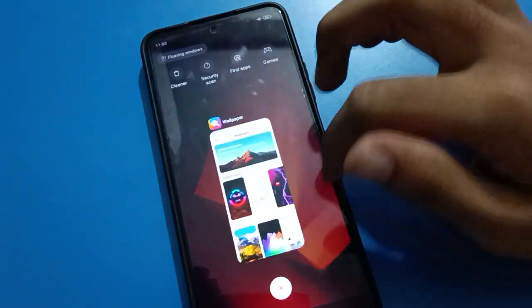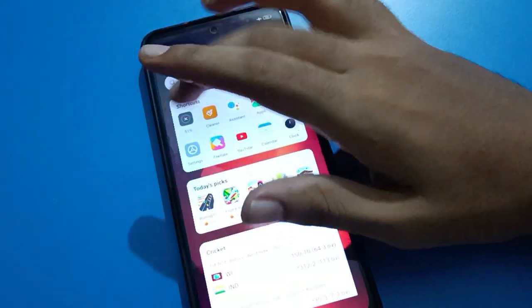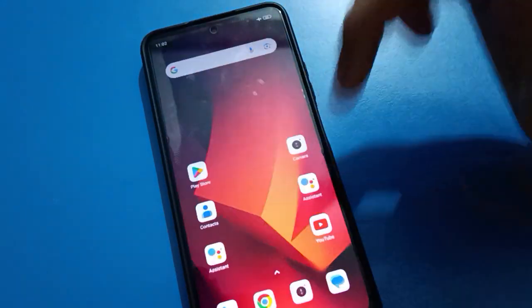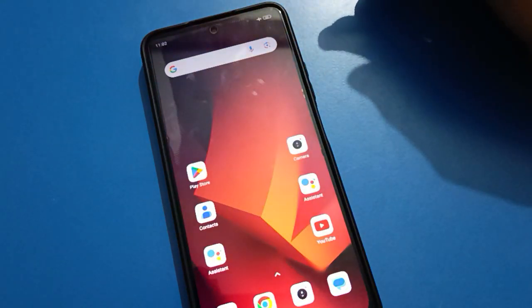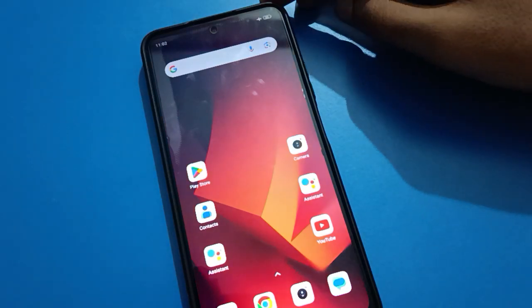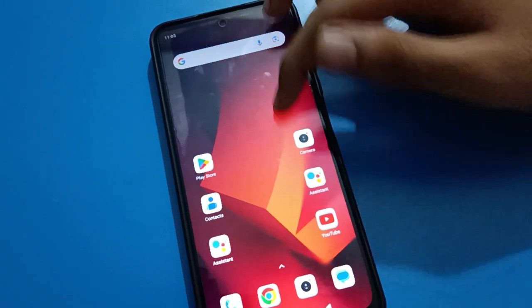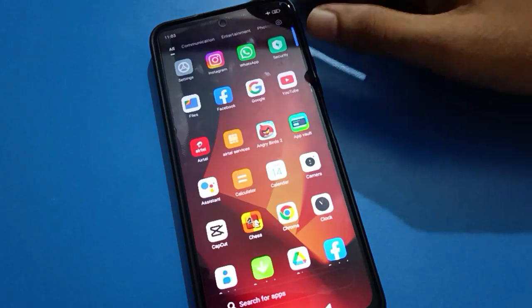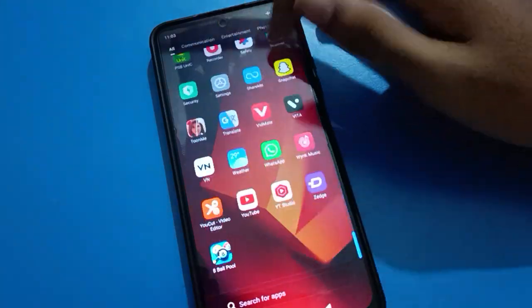In this video, friends, I am going to showcase Redmi mobile settings, and today's video title is how to use Redmi mobile screen recording setting. Friends, you want to use Redmi mobile screen recording setting. So friends, now let's see how to use it, one by one, step by step.